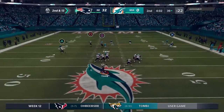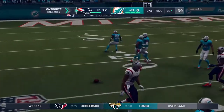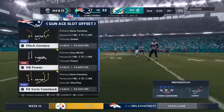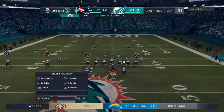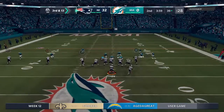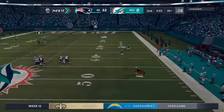2nd and 13. And his throw's going to be incomplete. Darren Waller, the intended receiver, but now it'll be 3rd down. Tight end has become a bigger and bigger part of the passing game in the NFL, but if you drop the football, that position could get swapped out with a wide receiver in that spot, a running back in that spot. There are other ways they can go if you're not going to catch the ball.